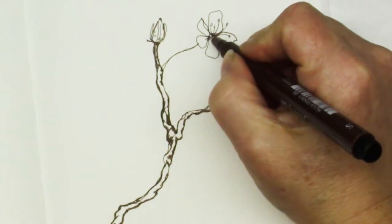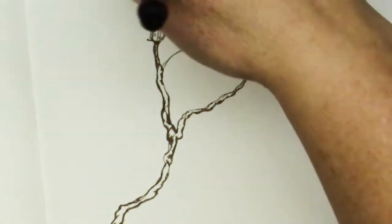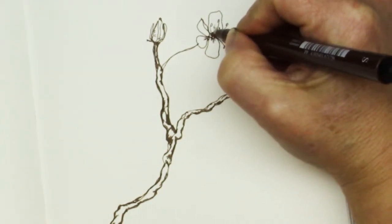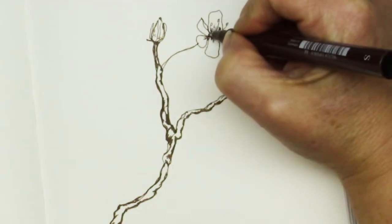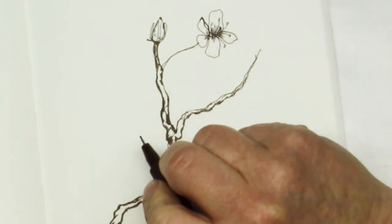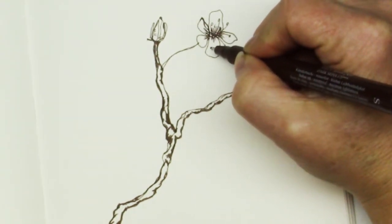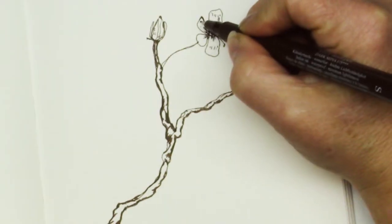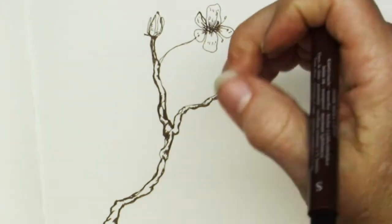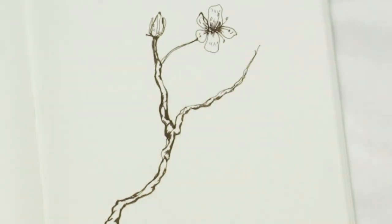And then to create that shadow down inside and coming up over, so it looks like the petals are coming out, just make some little curved lines coming from down low. Now this one, I gave it a little fold in the petal right here. That will be a little bit darker color when I color it. And now I do want to put just some little lines out towards the ends just a bit. And that just is giving us some of those little shiny bits that you would see. And I'll thicken that line up just a little bit.